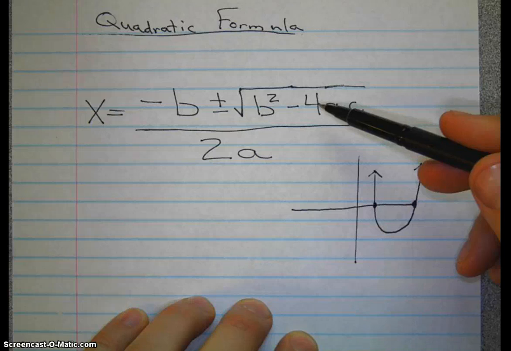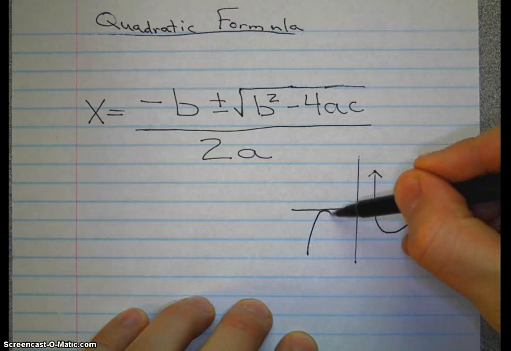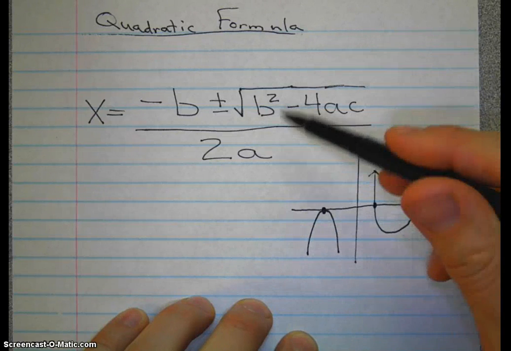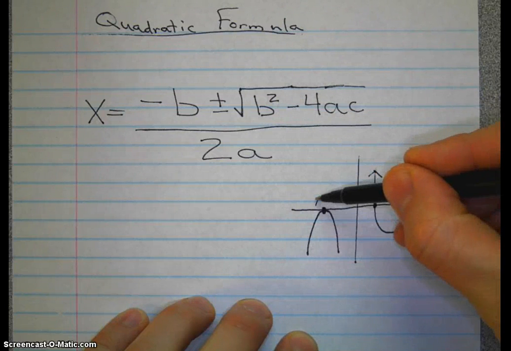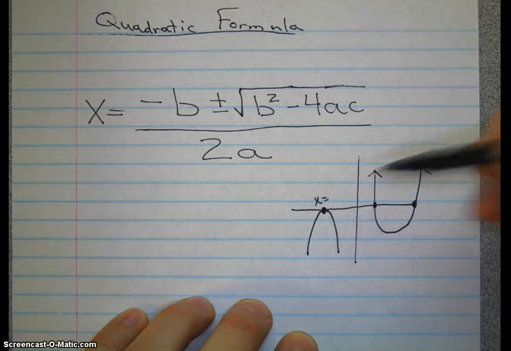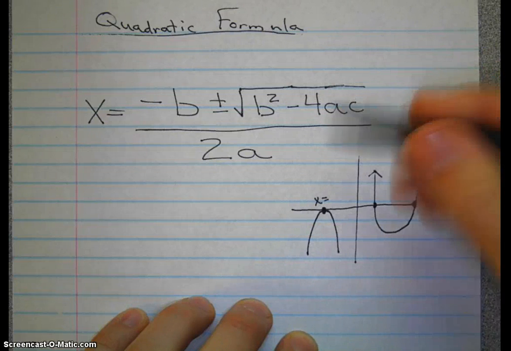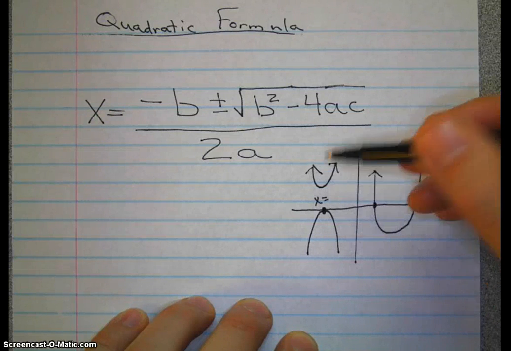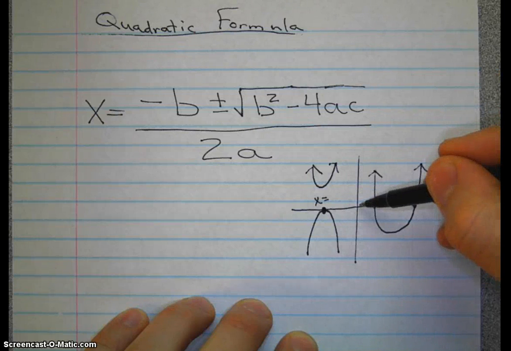When that discriminant was 0, our graph just touched at 1 point on the x-axis, and that quadratic formula, again, when we plug in our a, b, c, will tell us that actual value where it crosses or touches the x-axis. So that's what we're going to be doing today. Now, if your discriminant is negative, remember that the graph will never touch that x-axis, keeping us from having any real solutions when y equals 0.